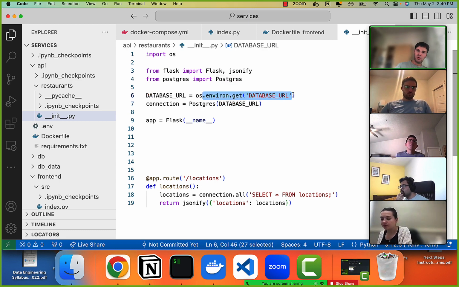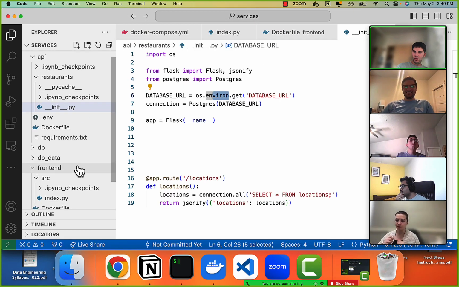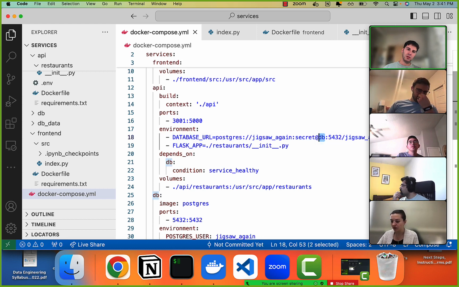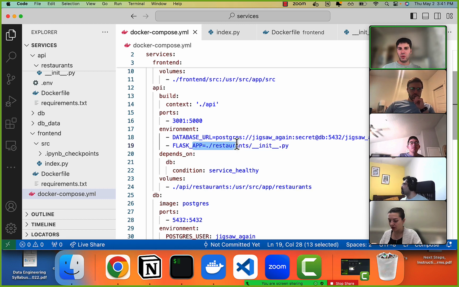And what is this database URL? That's an environment variable, and that's coming from right here. Database URL, Postgres. Here's my username, here's my password, and then this is the key part right here, the DB. Okay? Normally this would be your localhost, but here I don't want to connect to what's on my laptop. I want to connect to what's running inside this container. That's why you say DB. Okay, and then I'm also setting another environment variable, basically saying that when you do flask run, that will boot up the Flask app.